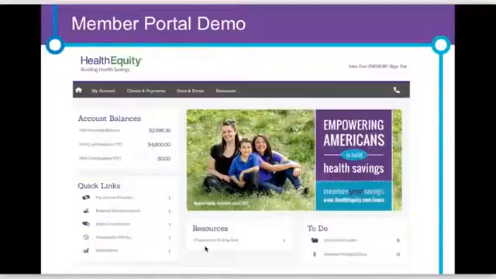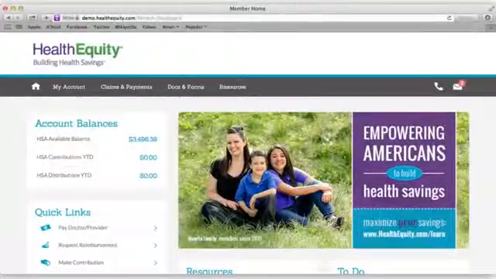Once you do log into the account, it's going to look something like this. This is your home page for your HealthEquity member portal. And now we're going to go ahead and do a demo of the actual site itself. So again, this is your home page, or it will look something similar to this. A couple things I want to point out on the home page is you do have easy navigation options. So we have some things readily available on your home screen, such as your HSA available balance, your contributions, and your distributions year to date.